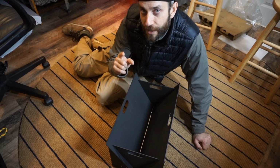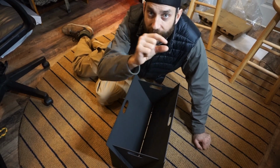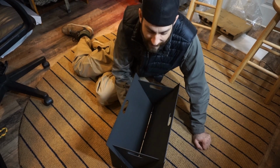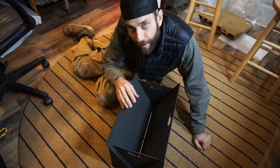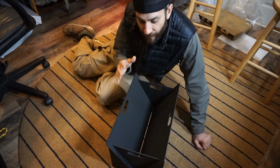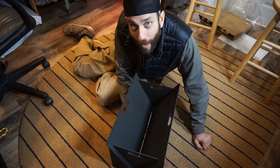That's the very first thing I notice, which is definitely key, is the bottom, the entire seam along the bottom is open, which means you're definitely going to get airflow. Some of your small embers and ashes will fall through, but that is definitely key where you're going to get good convection and good airflow up through your fire.